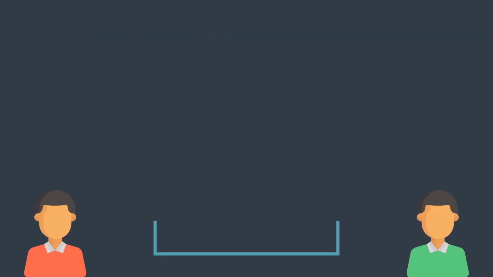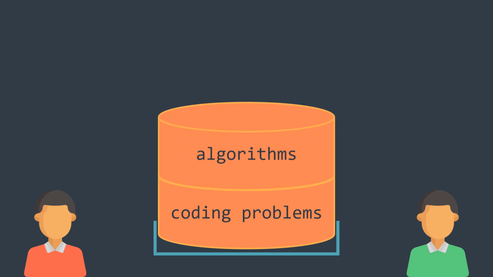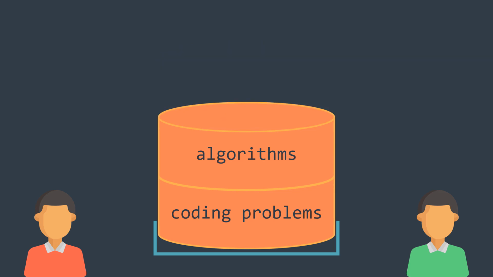For example, you start your discussion by talking about coding problems, and while talking about it, one of you brings a new subject, algorithms for example. So now you stop talking about coding interviews until you finish talking about algorithms. You added algorithms to your subject stack. Then while talking about algorithms, one of you starts talking about recursion, so you add recursion to your subject stack. Now you finish talking about recursion, so you go back to the previous subject, algorithms, to continue talking about it.